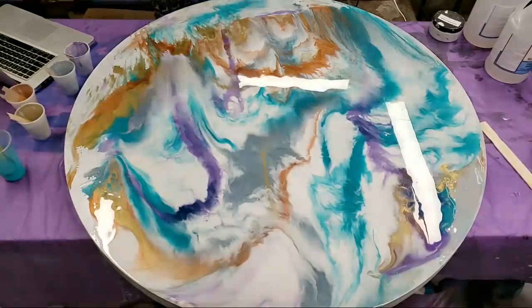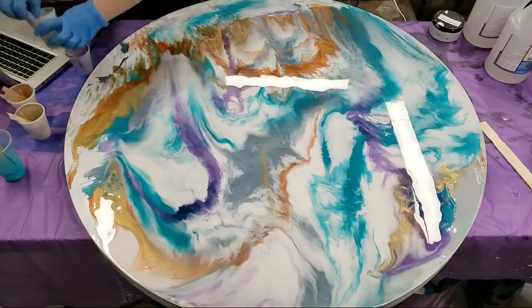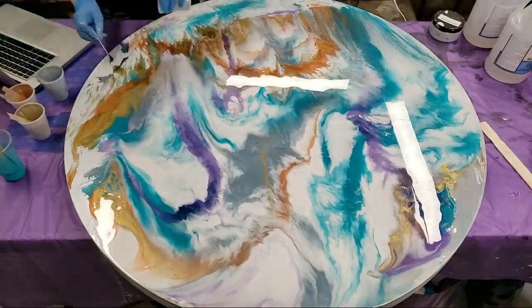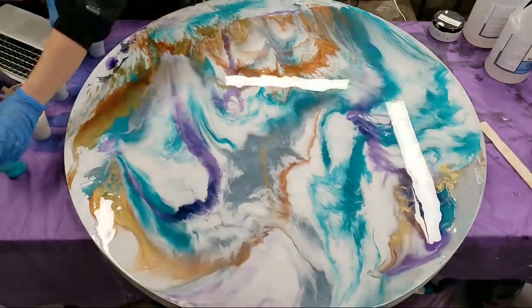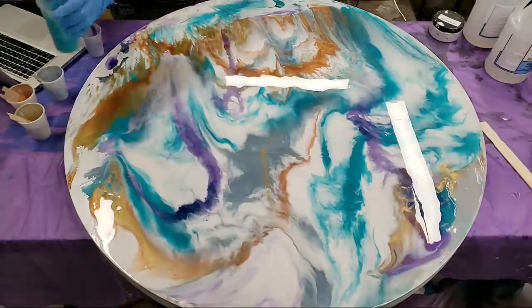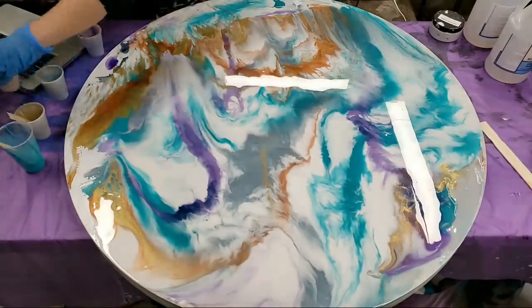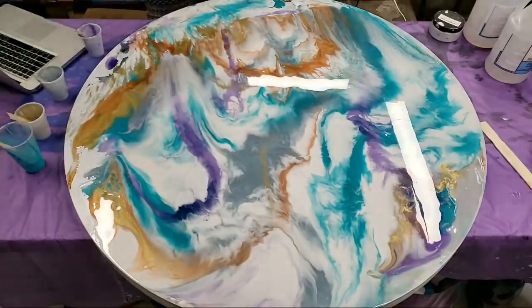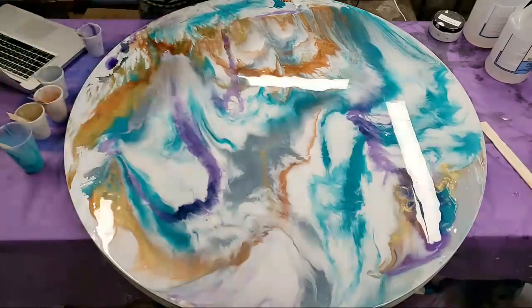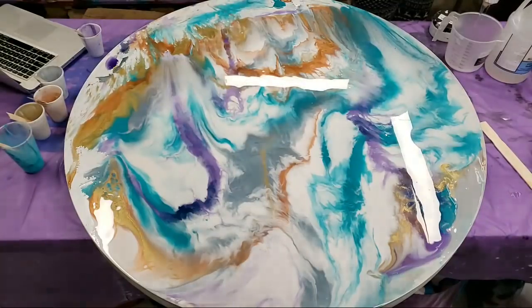Okay. All right. I am going to see if I can get any more resin out of these cups for this side over here. So it's definitely a bit low. Okay. Well, you know what? All right, here's what we're gonna do, guys. I am going to mix up just a little bit more resin because that would just make my life so much easier. So we're gonna just do that real quick instead of trying to stretch it too much, you know?